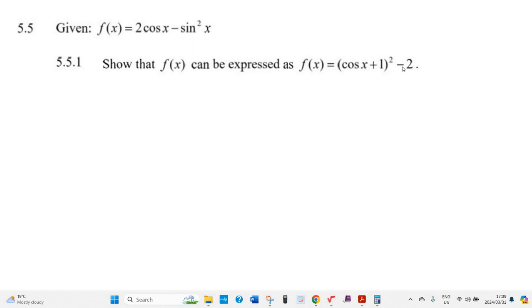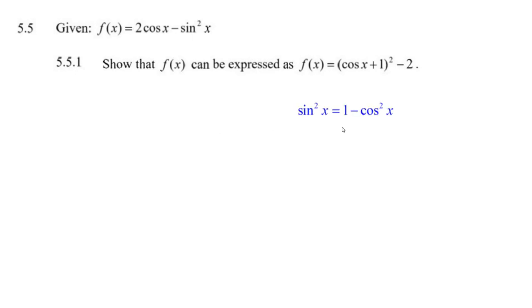Well, if it can be written with just cos x, then we're going to have to take this sine squared x and write it in terms of cos squared x. Well, we know that sine squared plus cos squared equals 1. That means we can rub out sine squared and put 1 minus cos squared, and that's the first identity. Sine squared equals 1 minus cos squared. The first grade 11 identity, we're going to use it right here. Instead of sine squared, plug in 1 minus cos squared.